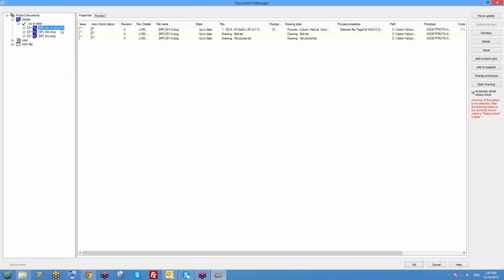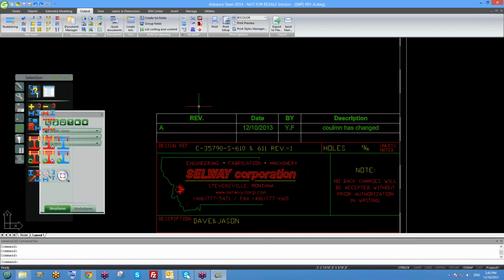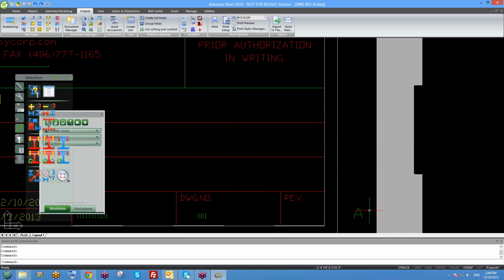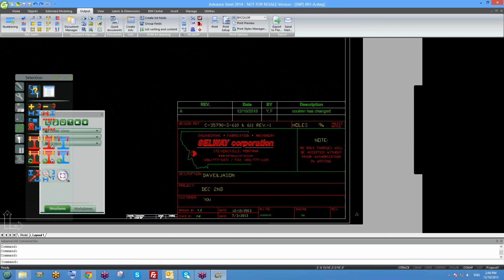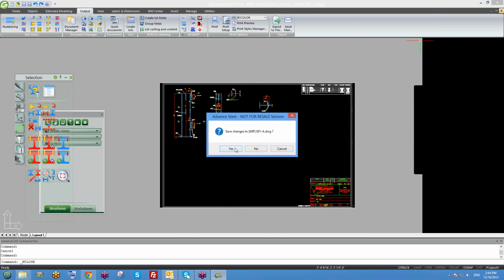revision A. So if I want to go back and find my drawing number 1, the old one, the previous revision, first of all, if I open up this drawing, on the revision box, I have this information added to my drawing. And my revision has changed to A.